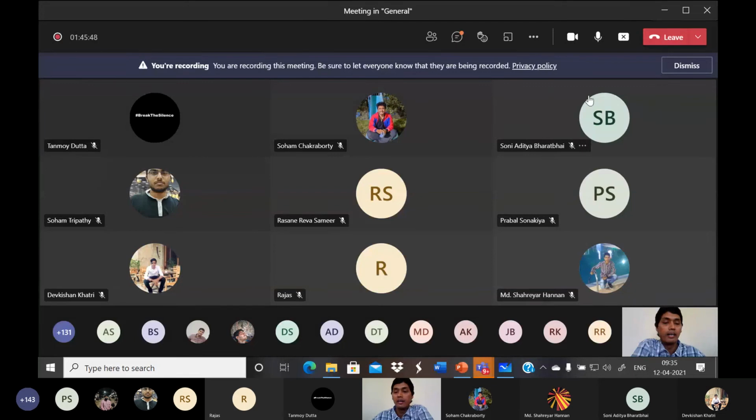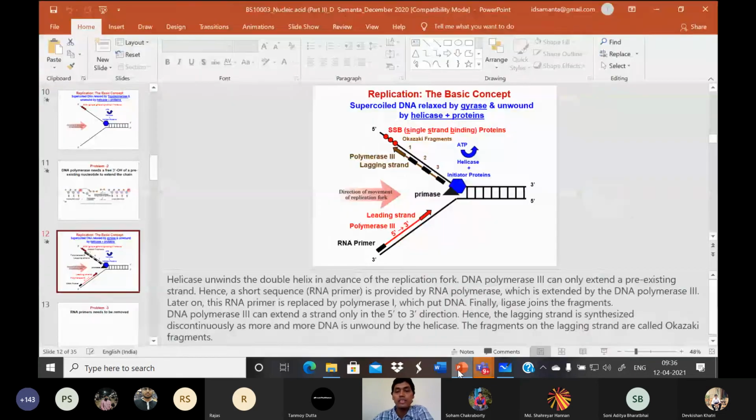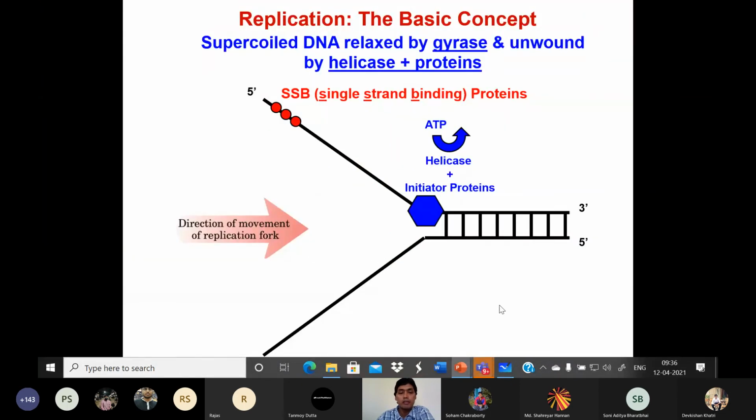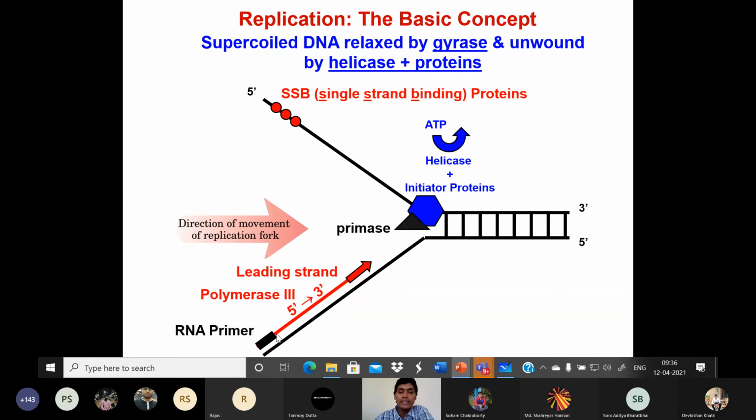So anyway, here, the RNA primer, which is catalyzed by the primase enzyme, will make this RNA primer. As a result, you will get this 3' OH group here, and then the DNA polymerase. Here, what is mentioned is polymerase 3, which is nothing but DNA polymerase. Then DNA polymerase will get that 3' OH in the existing RNA primer, and it will catalyze the DNA synthesis in the 5' to 3' direction.